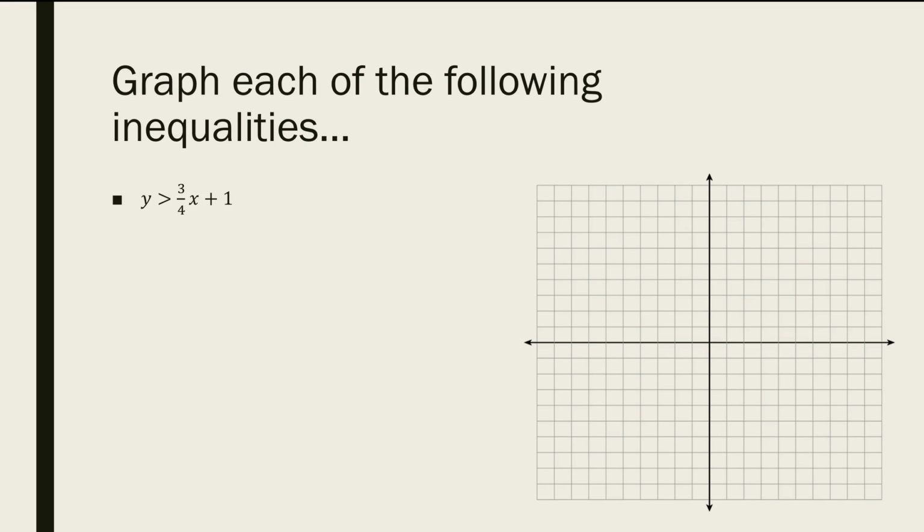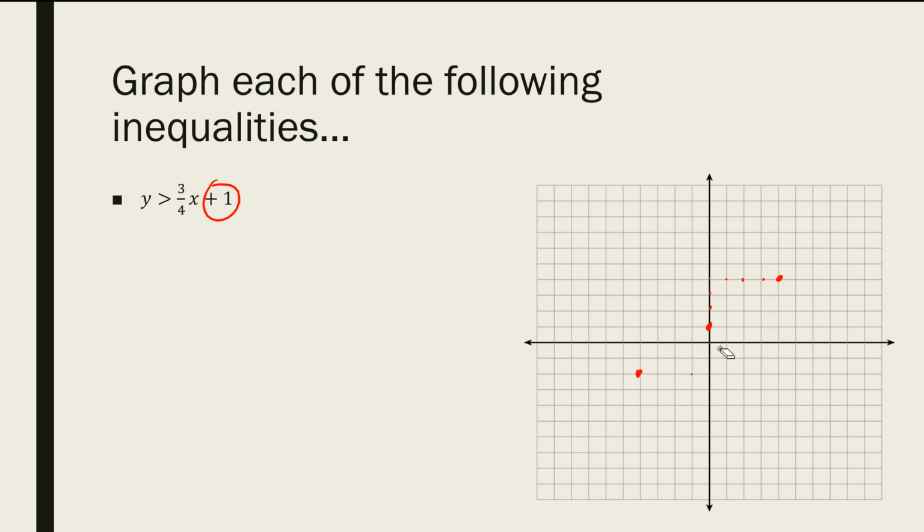So let's do that. Let's see, I know my y-intercept is 1, and my slope is up 1, 2, 3 over 1, 2, 3, 4. And let's go down in the opposite direction. Down 1, 2, 3 over 1, 2, 3, 4. All right, so here's my line.